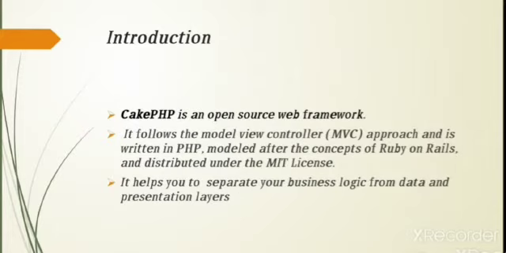First, introduction. CakePHP is an open source web framework. It follows the MVC approach, which is nothing but Model View Controller. CakePHP is written in PHP. It's modeled after the concept of Ruby on Rails and distributed under the MIT license. It helps you to separate your business logic from the data and presentation layer.